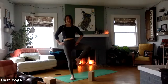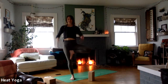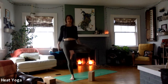You might feel some crunchies into that hip crease. Okay. Hold here for 5, 4, 3, 2. On 1, find the foot to the inside thigh. Calf, ankle, knee, whatever you need to be. Hands to the hips, prayer, above the head, behind the back, wherever you are today.